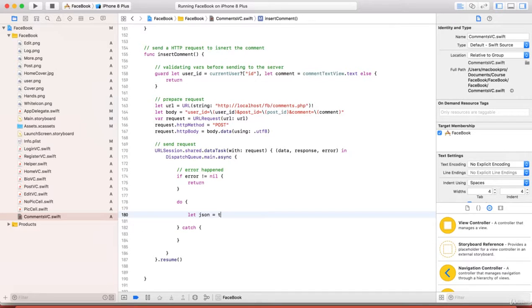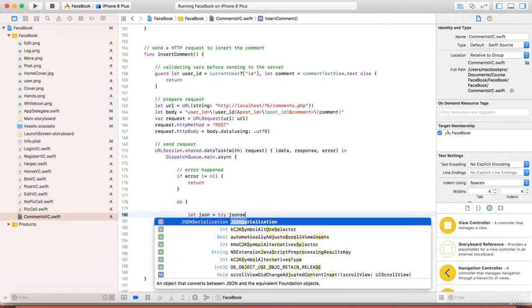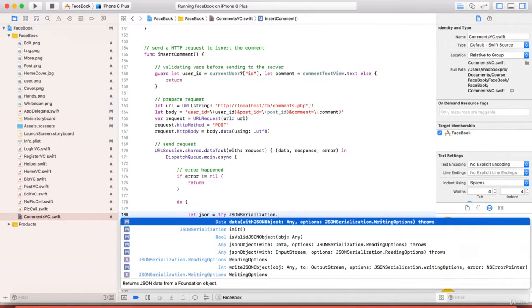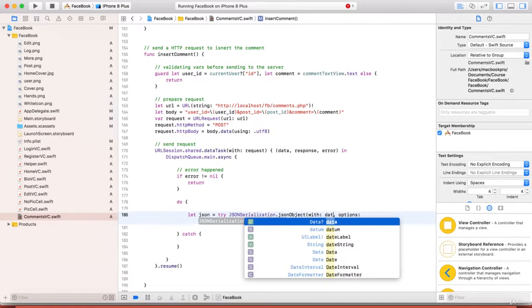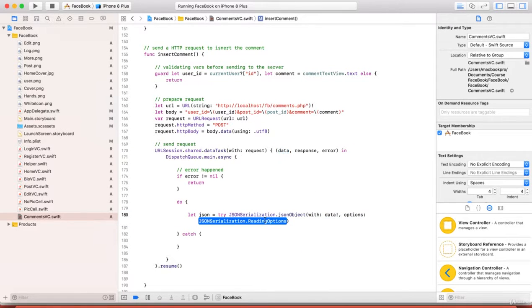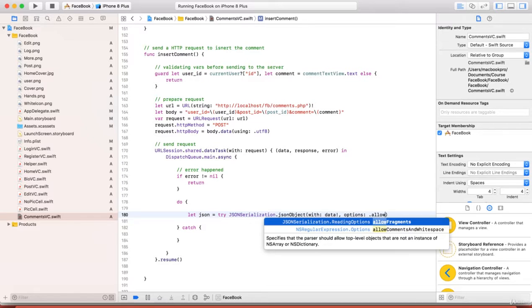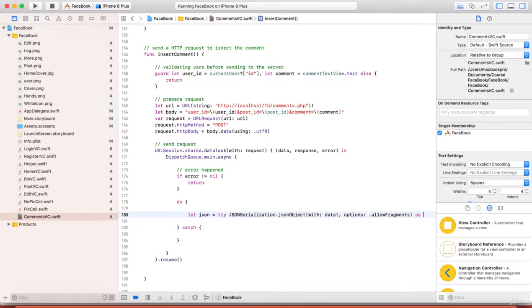Let's try without this. let json equals try JSONSerialization.jsonObject, that is the one with the data and options. Data, the data, that is the one. Options means the options where the fragments are allowed, and we'll cast it as NSDictionary. Beautiful. And here in catch we will also return, meaning the error happened.